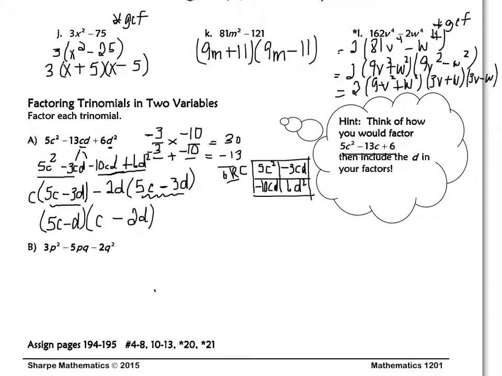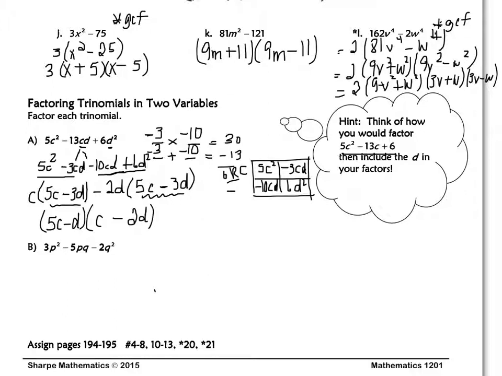If you remember from when we did the box method, if the first element in the row has a negative, take it out. Even if it's not in both, if the first element is negative, take it out. And the same thing with your columns. If the top element in your column is negative, take the negative out with your GCF.